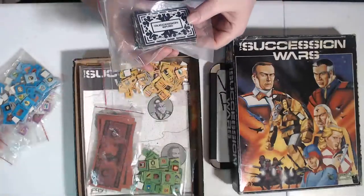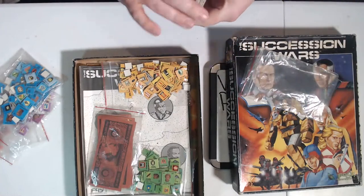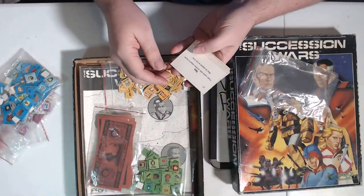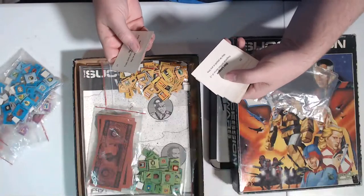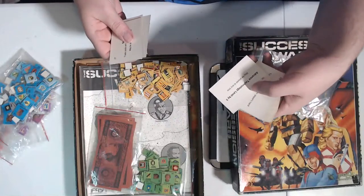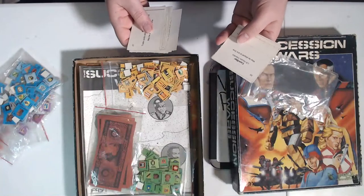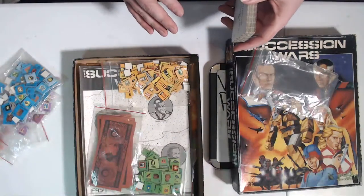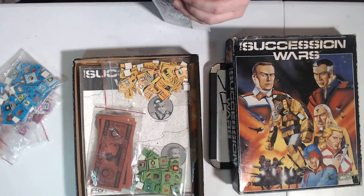All right, what do I got here? Some cards. Oh, look. Let's see if we can't get this out. Got some Succession Wars cards here. What do they say on them? Spy. Trade cards with another player's hand. Blackmail. Ooh, I like this game already. Star League. Spy. Contract ends. Blackmail. Advanced technology level by 5. That's kind of interesting. So I suppose this is kind of like Comstar. Lift House Interdict, maybe played anytime. Well, that's interesting. This almost feels like Risk in Space. So those are kind of cool.